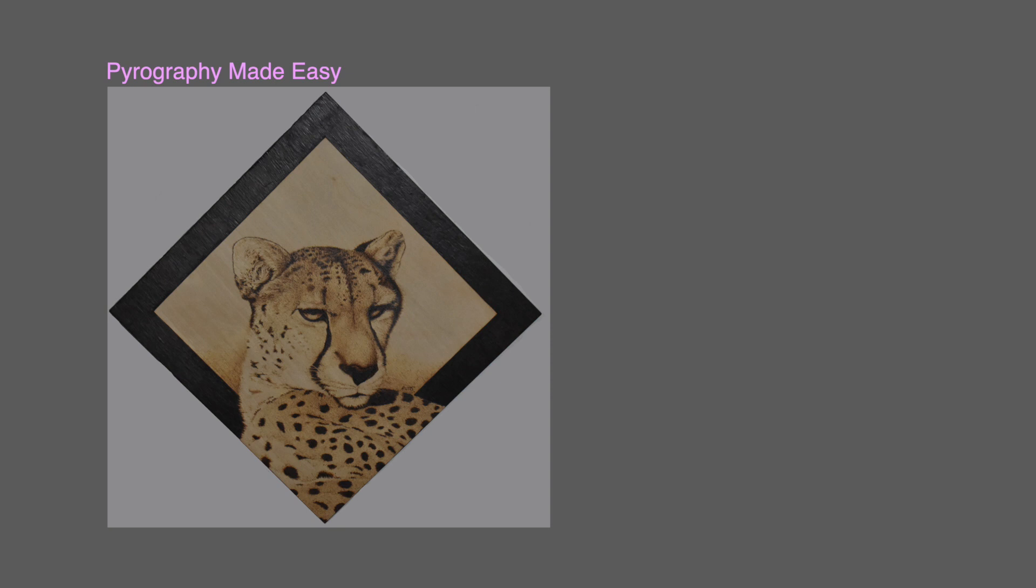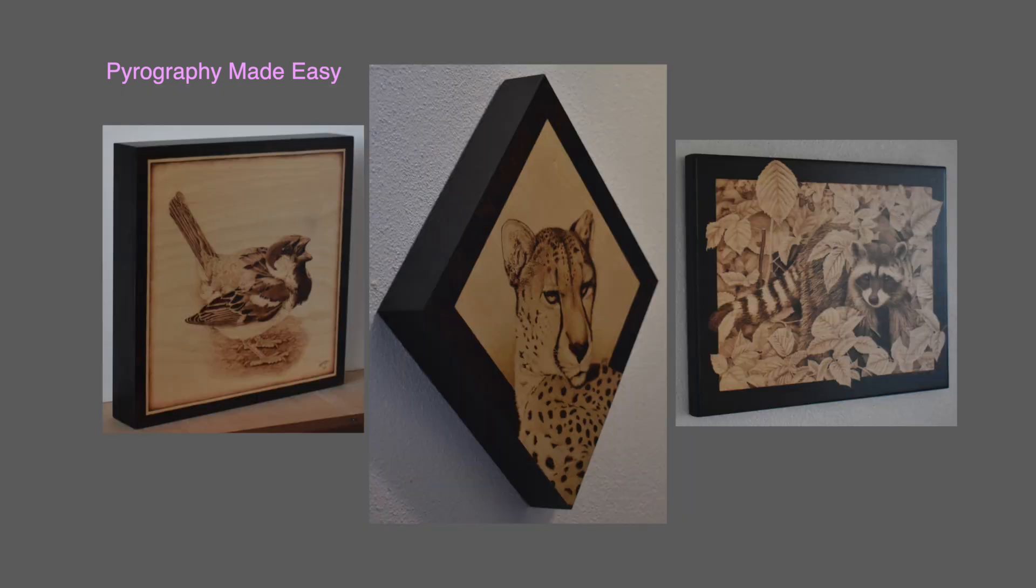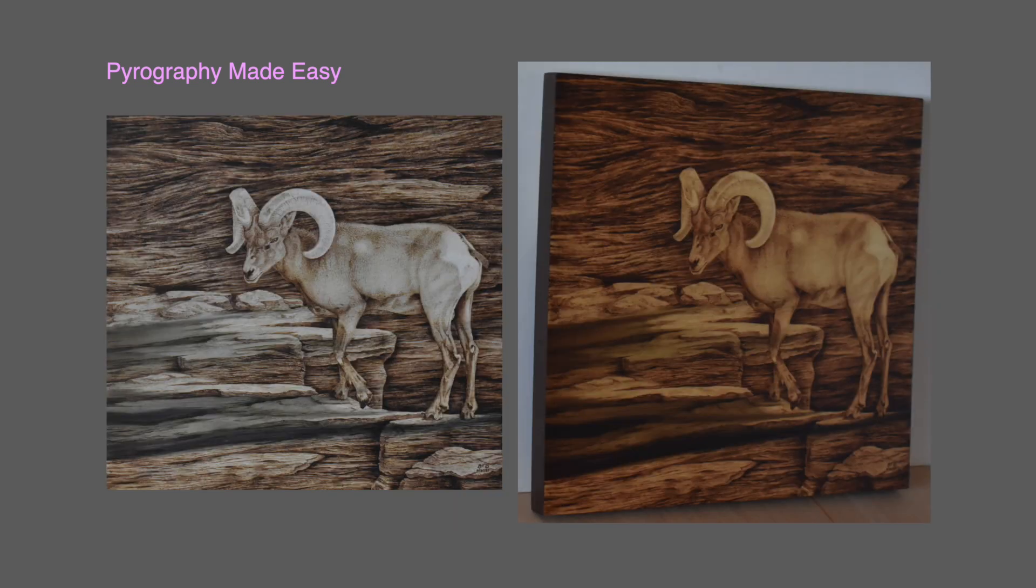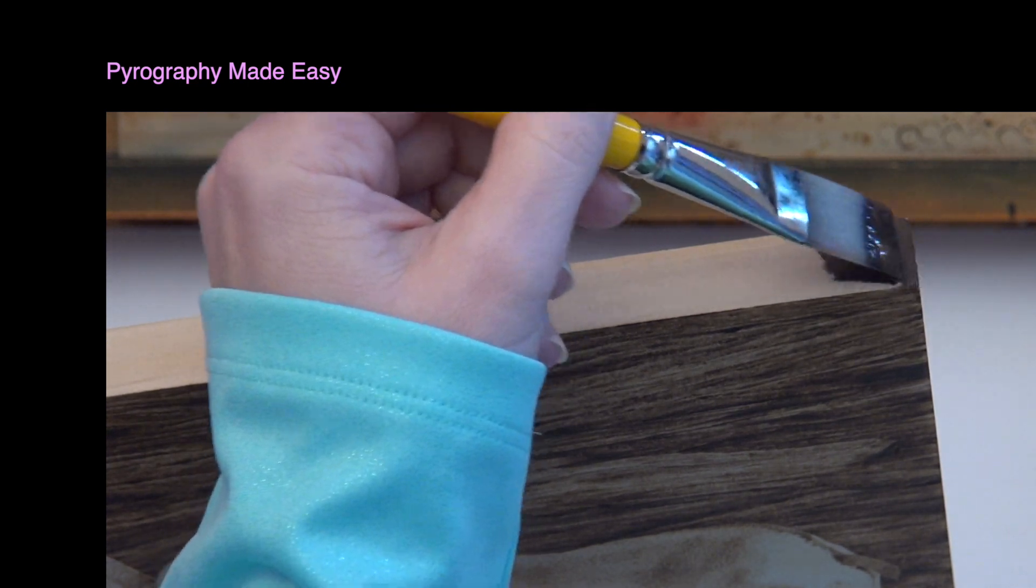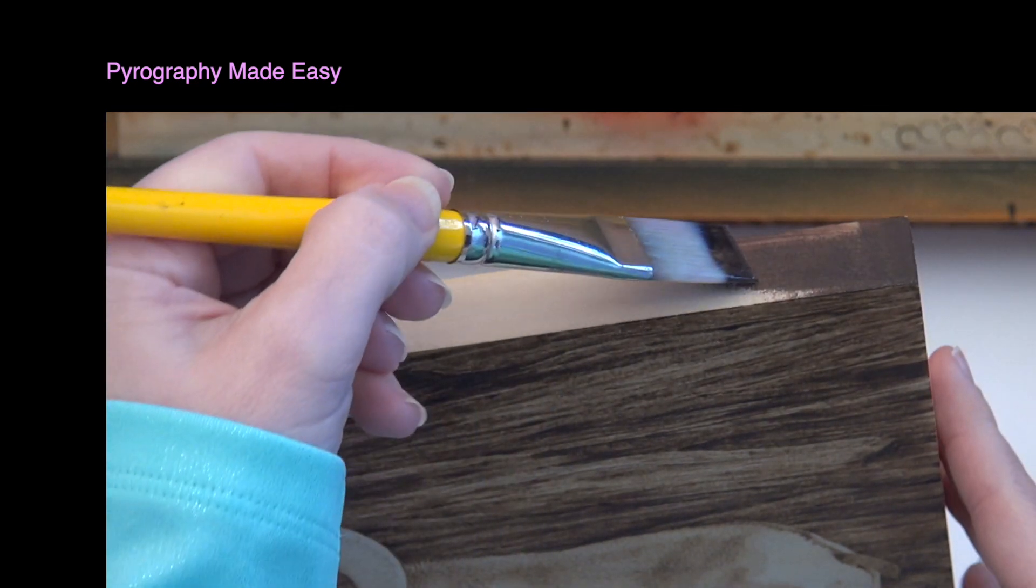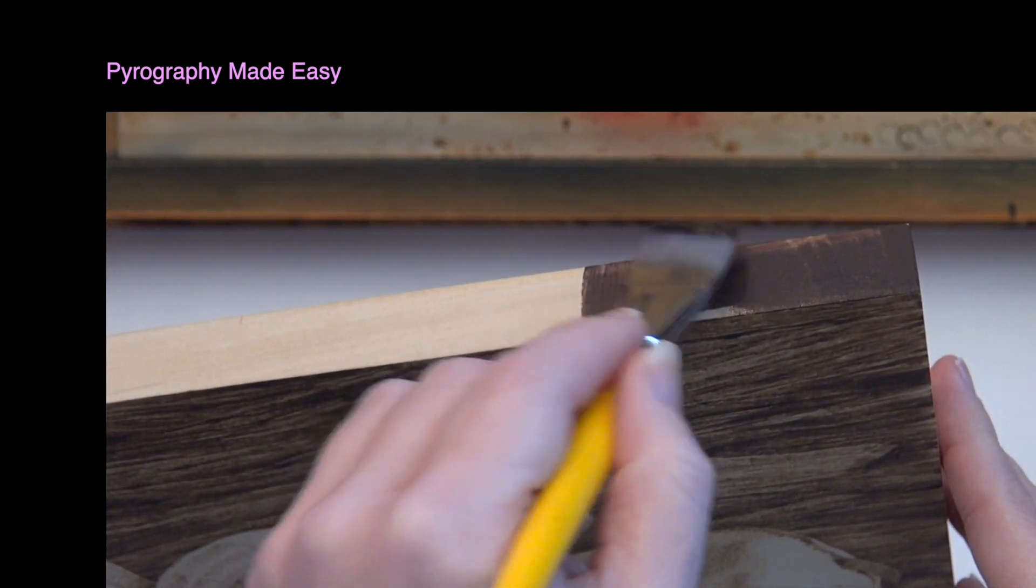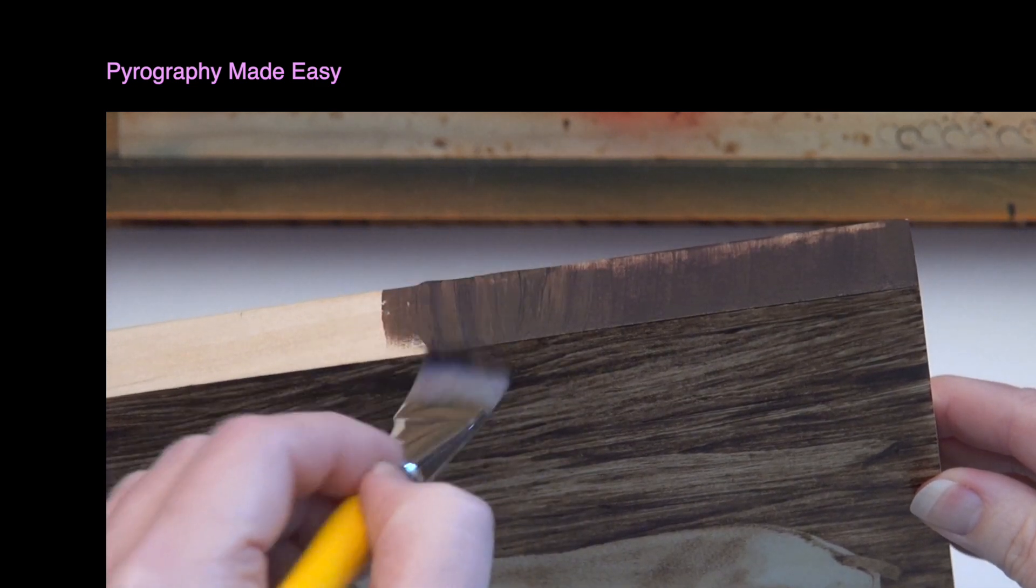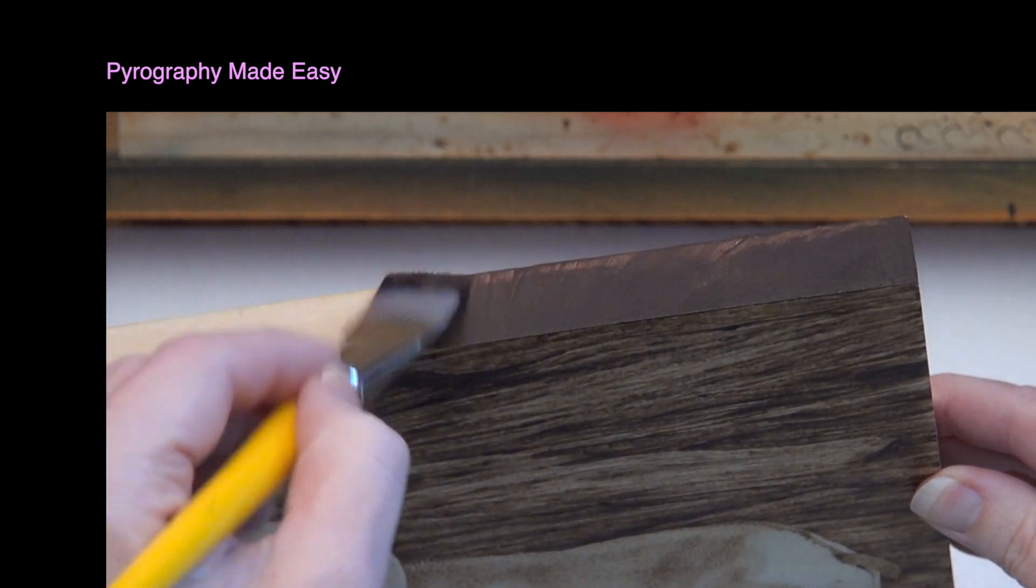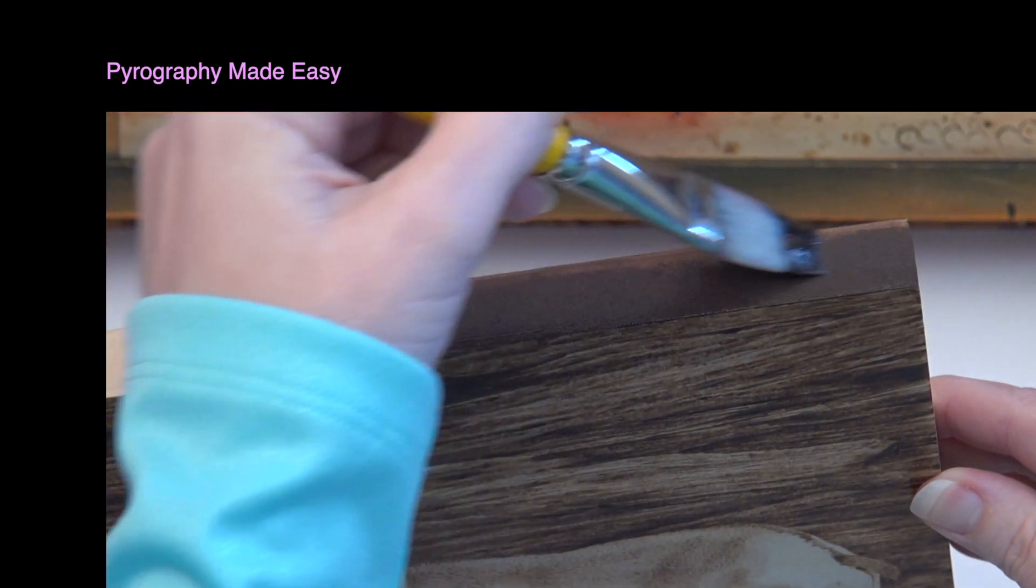If I put a border frame on my artwork I also darken up the sides of the board because I think it gives it a more professional look when it's hanging on the wall. I also darken the sides of the board if the overall color on the background is dark. This bighorn sheep artwork is a good example of that. I now paint the sides of the boards with acrylic paint. I don't burn the sides because it's time consuming and often they don't burn evenly. Apply the paint towards the back edge of the board. Then brush the paint from the back edge towards the front edge of the board. This will help keep the paint from beating up on the front of the artwork. Most likely it will take a couple of coats to cover the board.